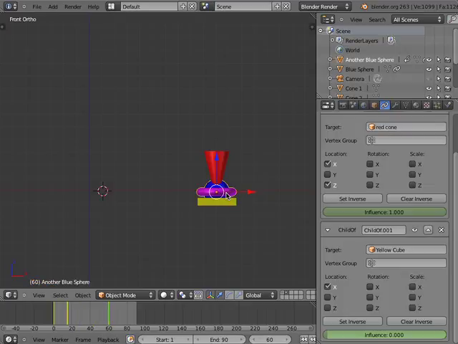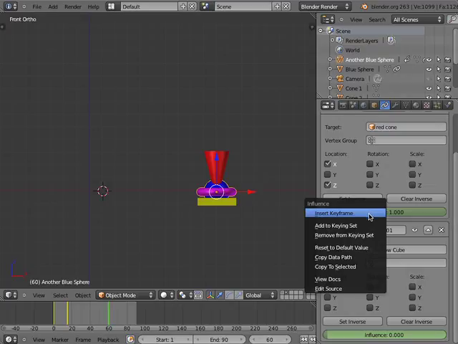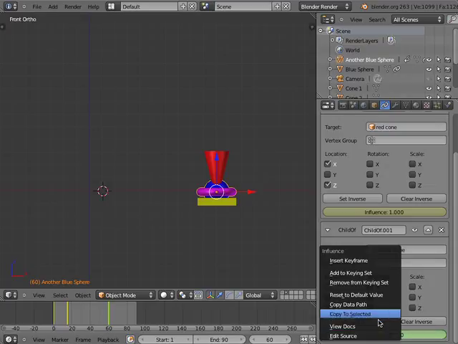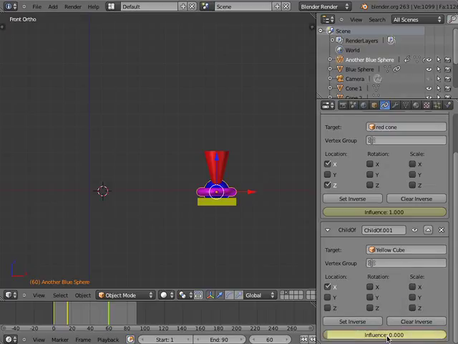I'll select the blue sphere and also add an influence controller keyframe for frame 60. This is the other part of the keyframe bracket. The influence is at 0 from frame 1 to 15 and full from frame 16 to 60. I'll also add an influence keyframe for the bottom influence slider, the one controlled by the yellow cube, still at 0 influence, and this will begin the bracketing for the second influence slider.